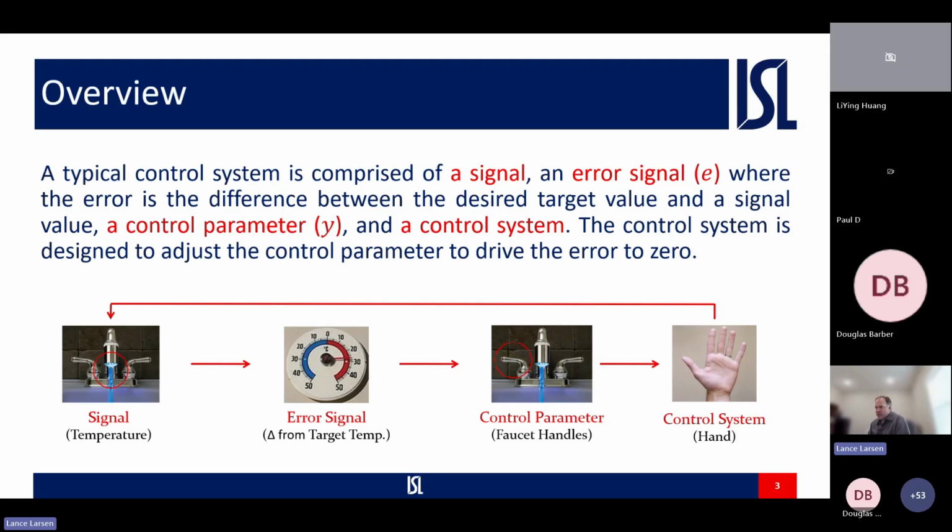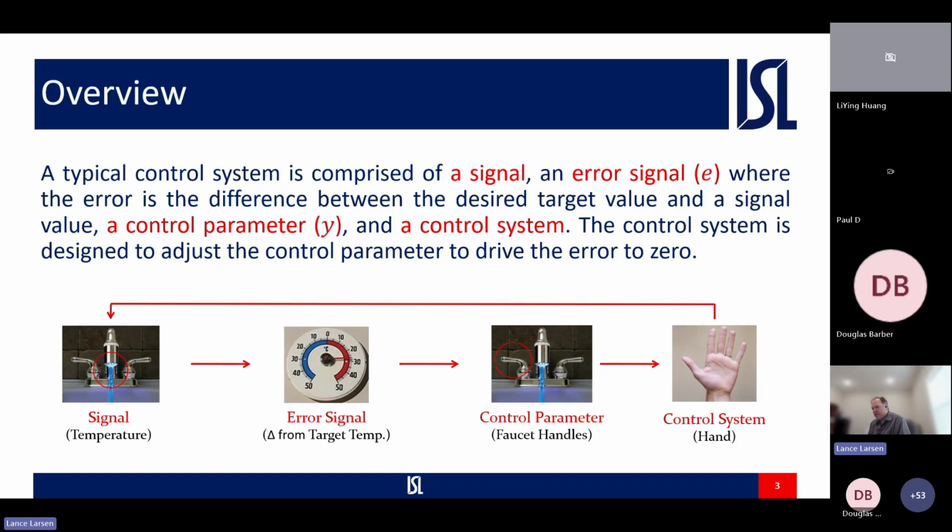And so a control system is typically comprised of a signal, which would be the temperature or the liquid coming out. And then there would be an error signal, which would be essentially your hand touching it to see whether it's the temperature that you like. And the difference between the desired value and the actual value, the temperature coming out, would be your error.